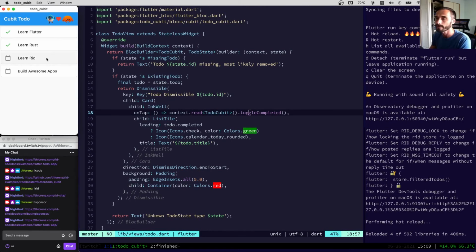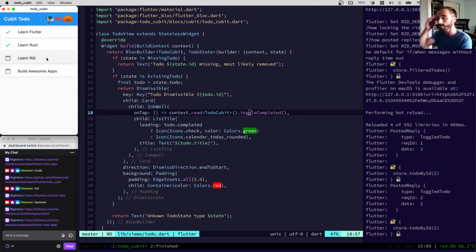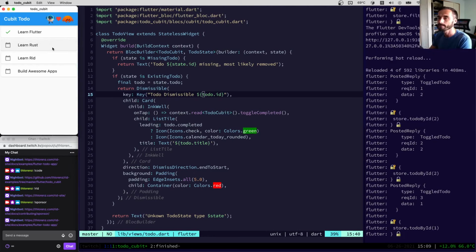I don't know if you have to hard restart. Oh, it actually already works. Awesome. Do you see, we didn't even have to restart the app after we implemented this piece. It just already all worked, which is nice. So you can still iterate pretty fast like you used from Flutter, but you also have all the app logic and security of Rust, and pretty much everything you like from Rust you have there as well. Okay, so we have that implemented, right?